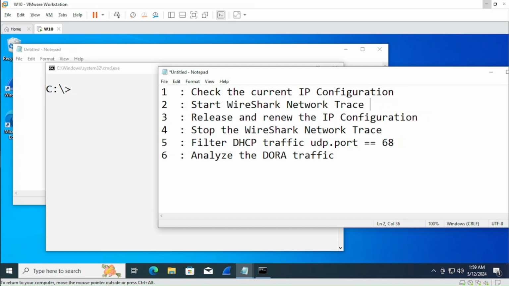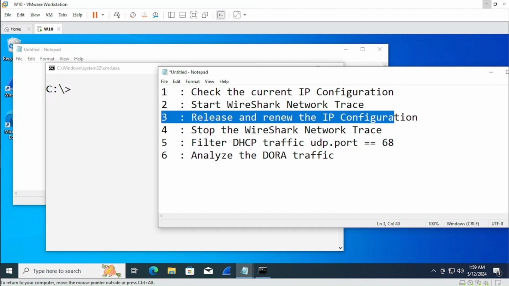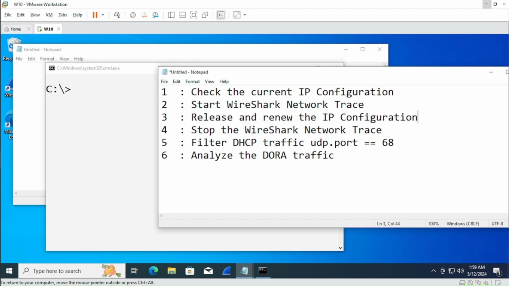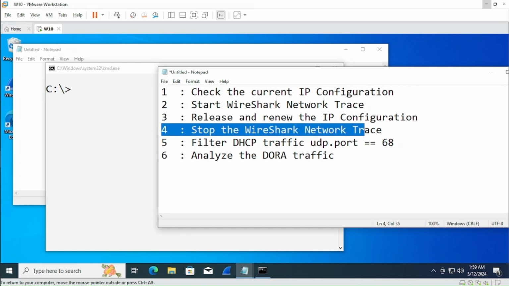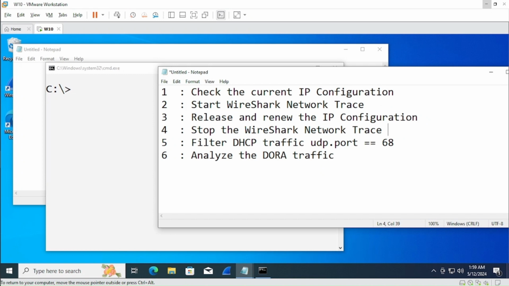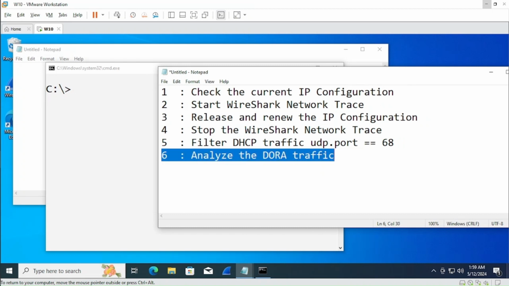As Wireshark is pulling all the network traffic, we'll release and renew the IP configuration, which will generate some DHCP traffic. Then we'll stop Wireshark, filter out our DHCP traffic, and analyze the DORA process.